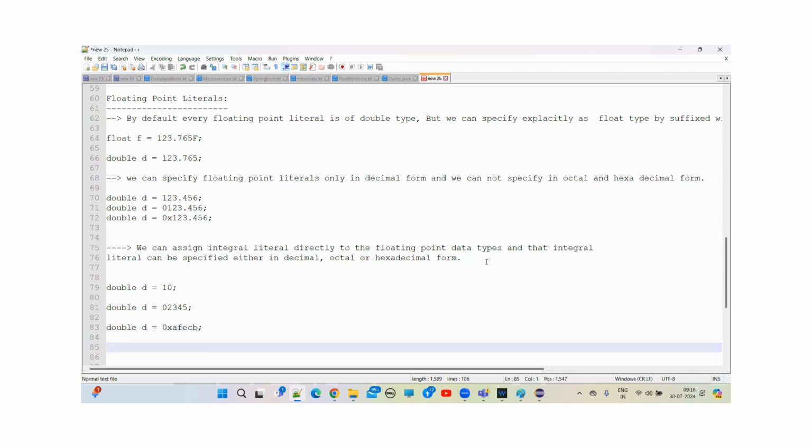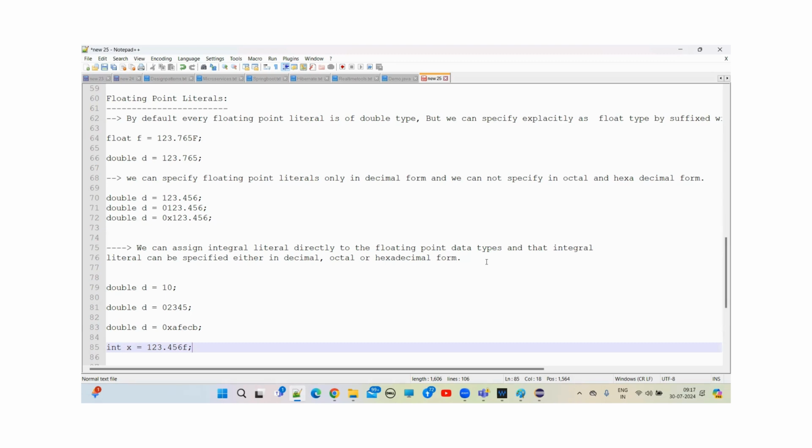But now, if I am assigning int x equals 123.456, is it valid? Come on, guys, is it valid? Not valid, sir.